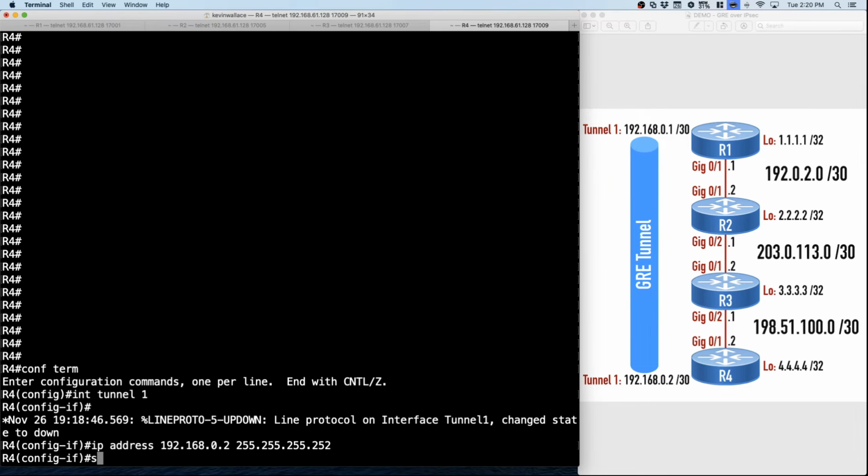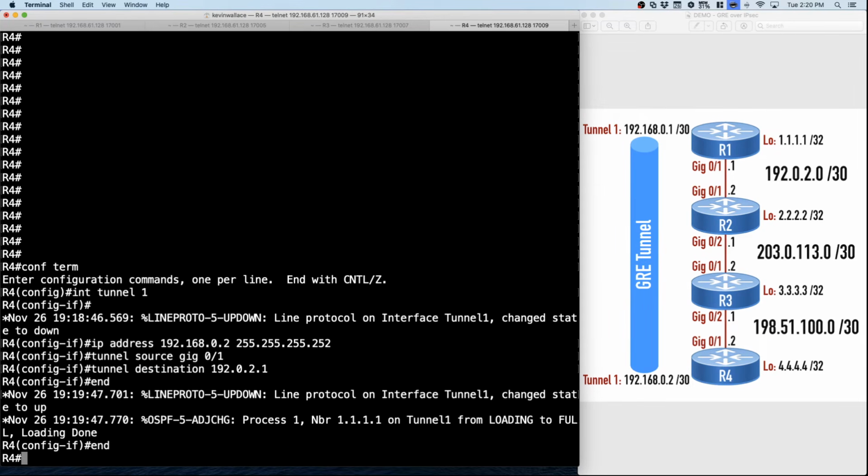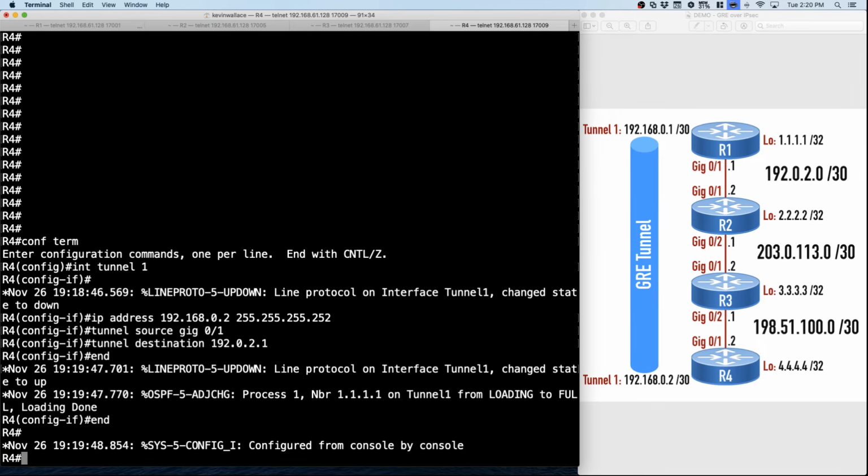From the perspective of R4, my local interface, I'll say tunnel source, my top interface going up towards R1, that's going to be gigabit 0/1, and the tunnel destination is going to be that ingress interface on R1, which is 192.0.2.1. I'm just double checking that because that would break everything if I typed in an incorrect IP address, but I think that looks right. And we're done. We now have a tunnel set up between R1 and R4.